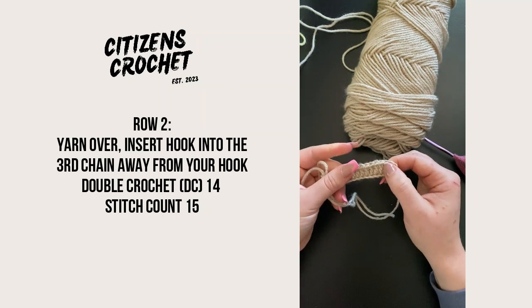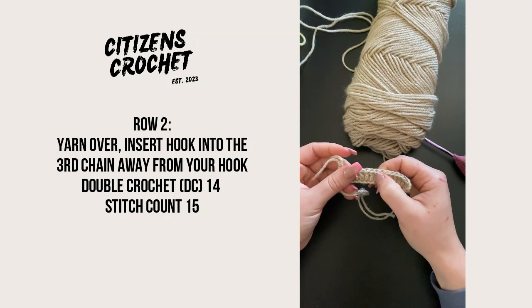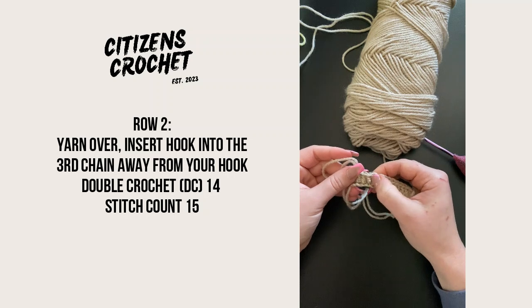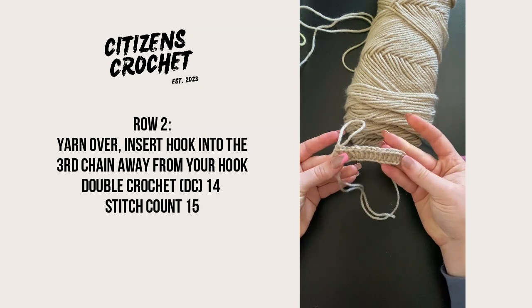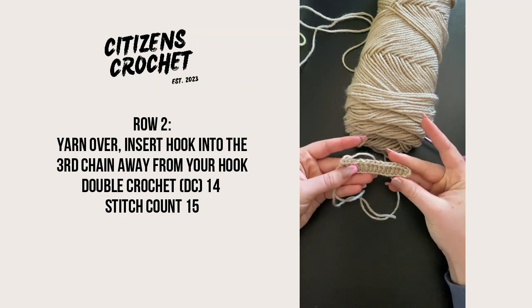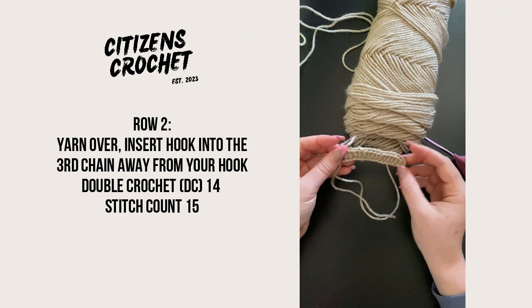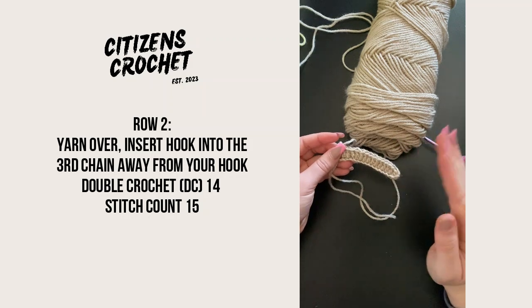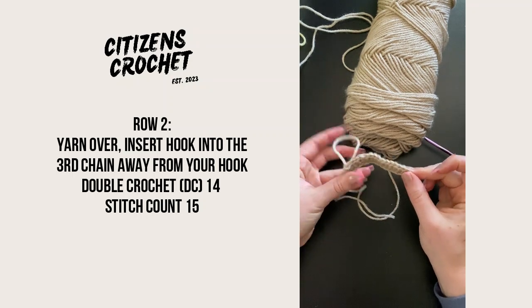One, two, three, four, 5, 6, 7, 8, 9, 10, 11, 12, 13, 14, 15. Yay, we have 15. Okay, so always a good idea to count your stitches, especially when you're starting. It'll look a little wonky if you have more stitches and then less stitches. It'll make the lines kind of go a little bit wobbly. So we have 15 here.